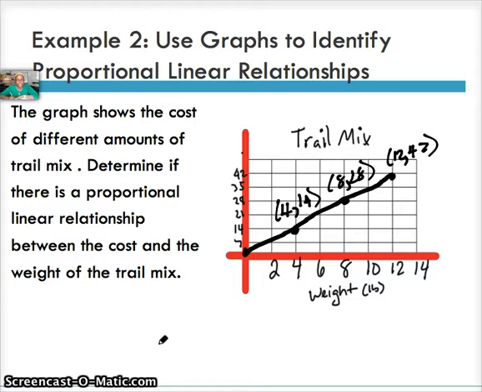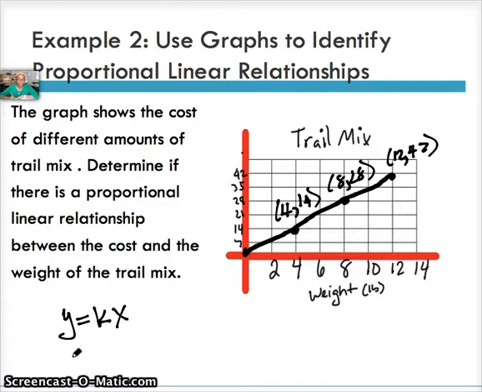Okay, so what I need to see is if for any x value, there is a y value that I can get simply by multiplying x by a number. I'll say that again. So if y is equal to some number times x, this is kind of like direct variation, by the way. This is direct variation. If y is equal to k times x, and that's true for every point, then I know that I have a proportional relationship.